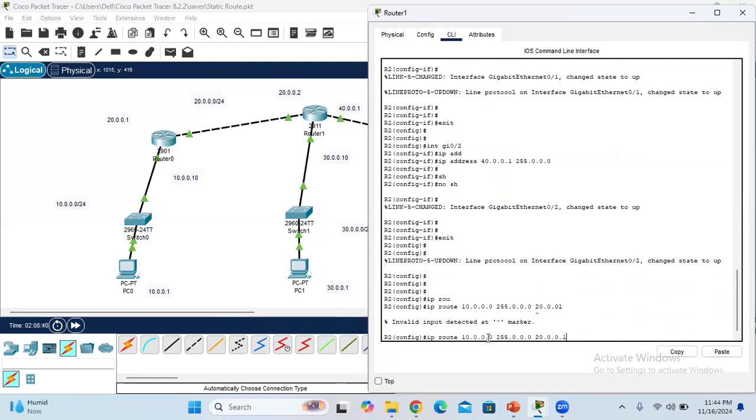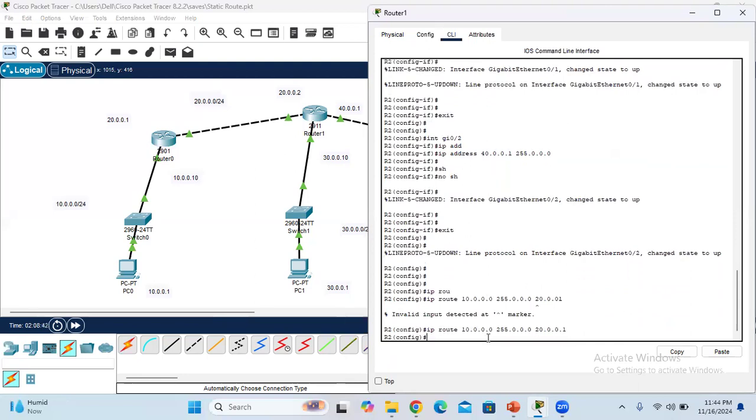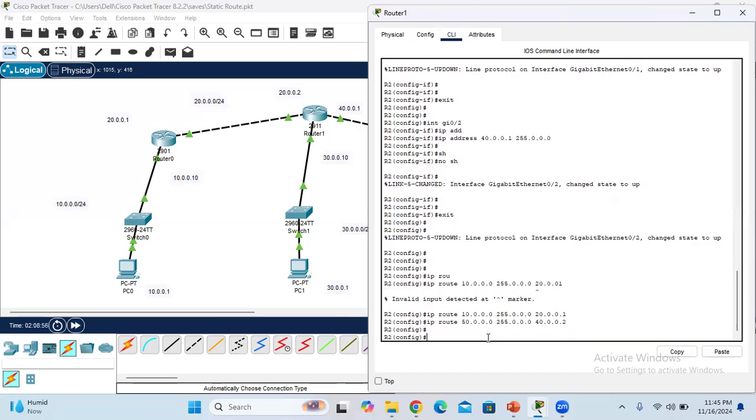Okay. And in a similar way, I want to configure for the 50 network, and the next hop would be 14.0.0.2.